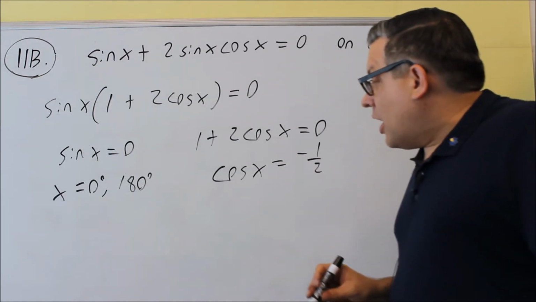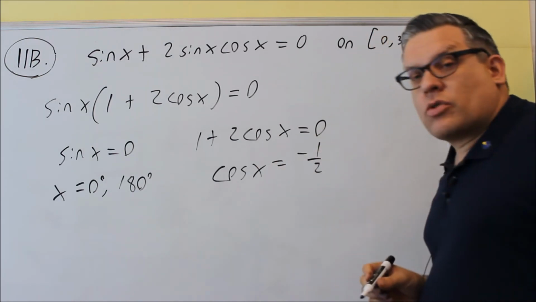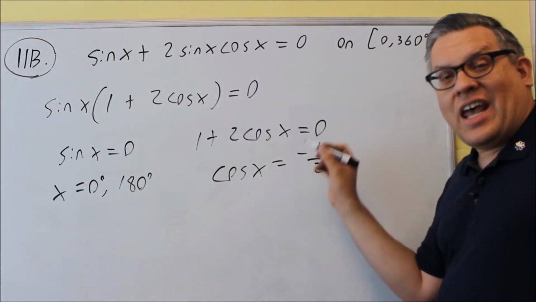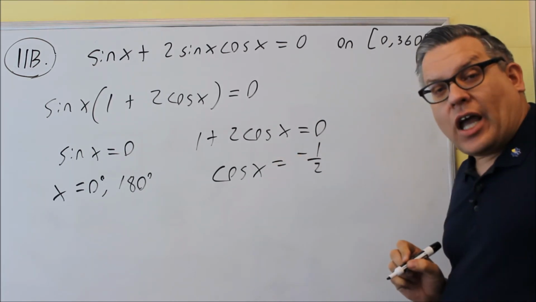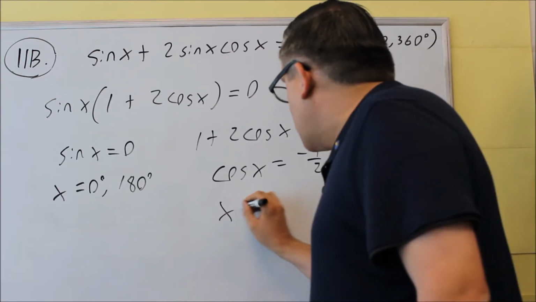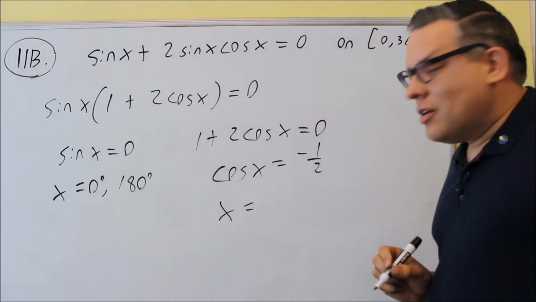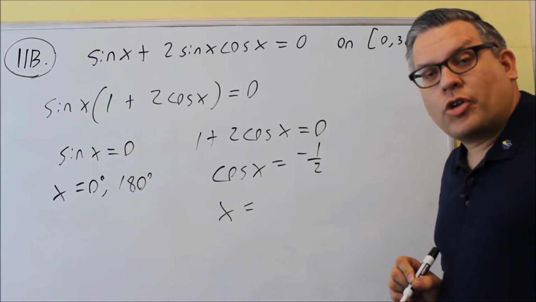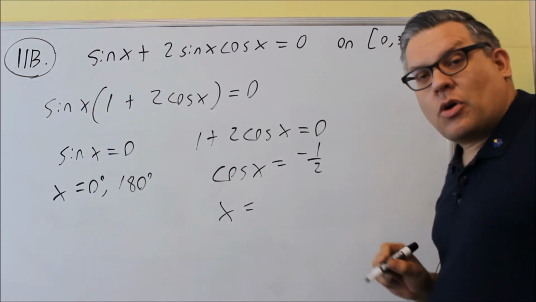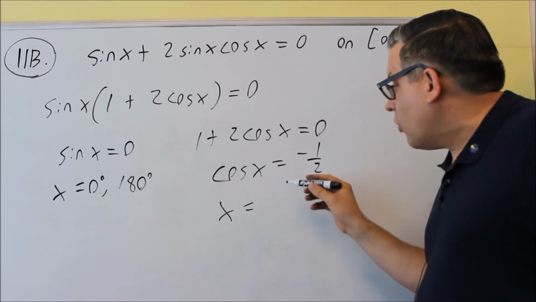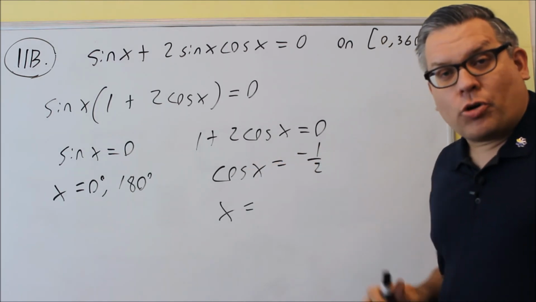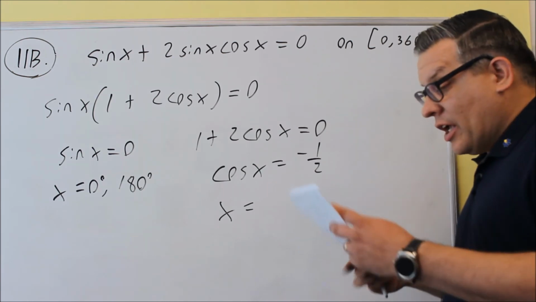Okay. Next, we want to look for cosine x equals negative 1/2. You want to look at any angle that gives you an x value of negative 1/2 on the unit circle. So if you take a look at the unit circle, cosine is negative in the second and third quadrants. That's the only place where cosine is negative. So we just look at where you get a negative 1/2 in the x coordinate on the unit circle, and we look at the angles on that one.